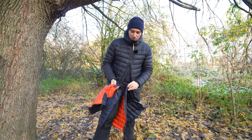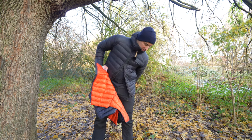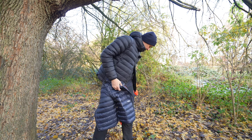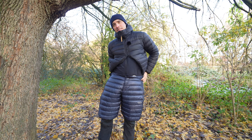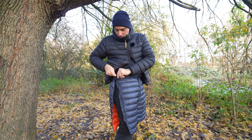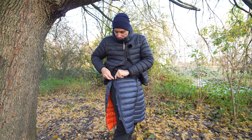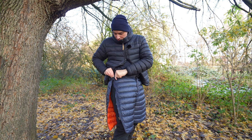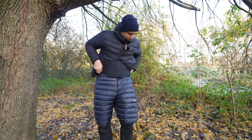To put them on, the trick is just to use the velcro — attach one side, then do the other one. It's not always as easy. The zipper is quite small, so it's not really made to be used with gloves. As you can see, I'm having some trouble just using my bare hands as well. Okay, this works — this one is closed.